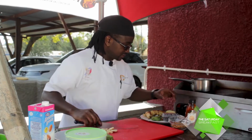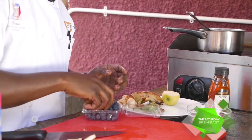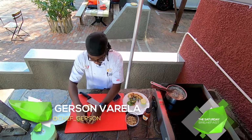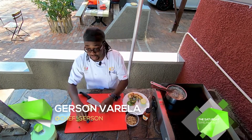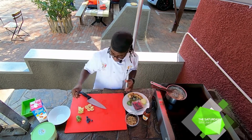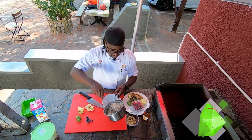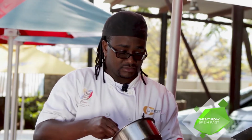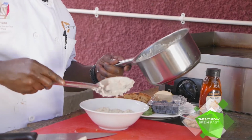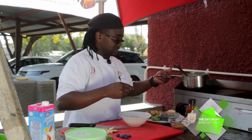It's enough. And then my blueberry. Your blueberry depends on you. You can cut, or you can slice into half, or you can just keep them whole. But for me, I'll keep them whole. Okay, we start by plating. Good.